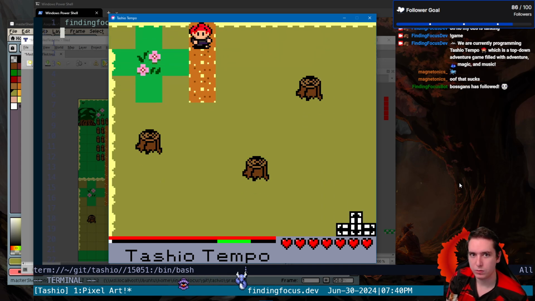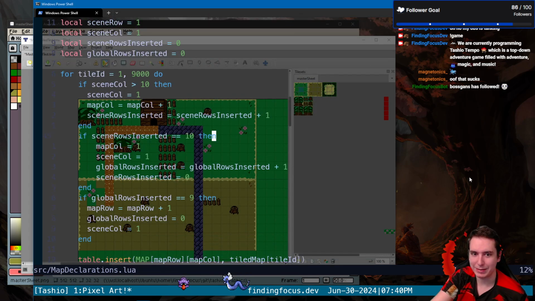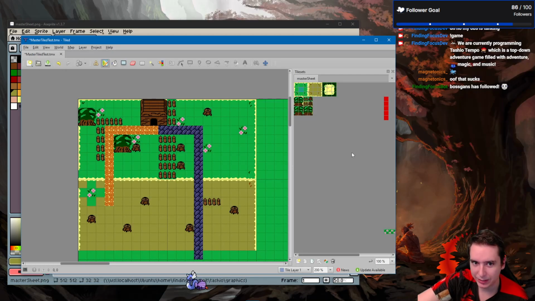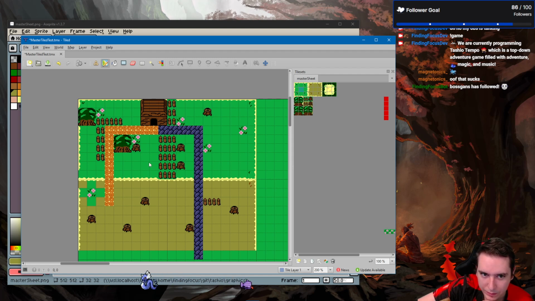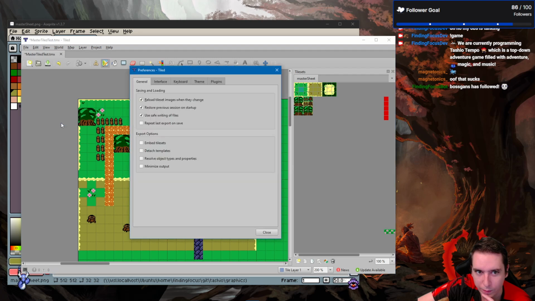So we do kind of need to still think about that and paint it even though it's not seen. So we have to design the level based on that missing row, but still paint it as if it does exist because it'll show it every once in a while.